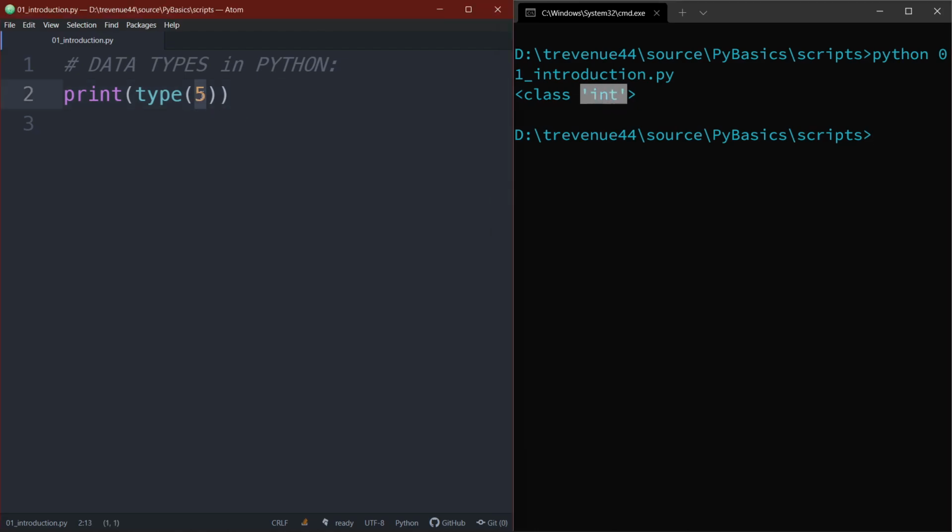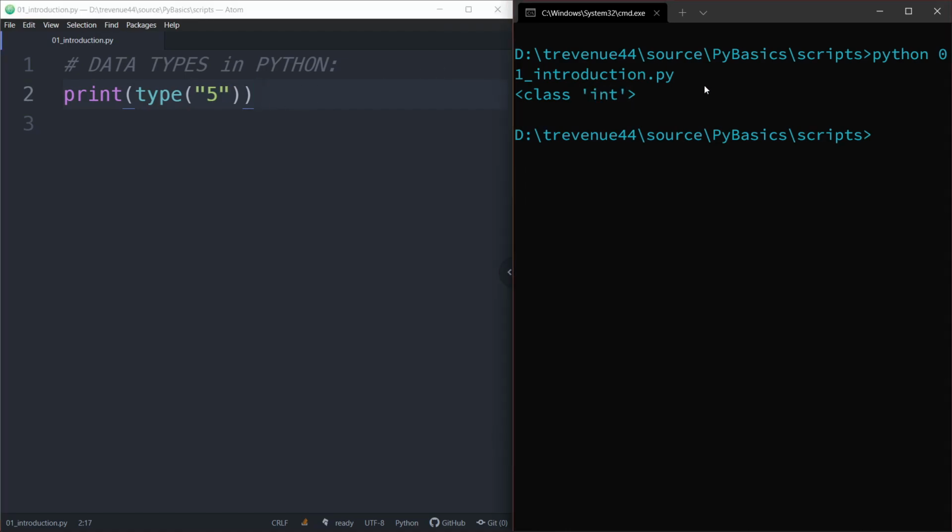If you want to check for other data types, you can put this thing in quotation marks. Also, you should know that if you put 5 in quotation marks, even though the 5 is an integer, the fact that it is in quotation marks makes it a string. So if I go ahead and run this code again, I end up seeing str. And str is the name given to the string data type in Python. So if you see anything in str, know that they are referring to a string.